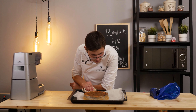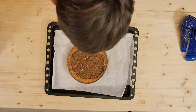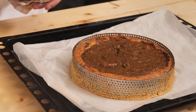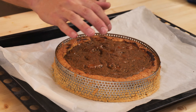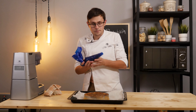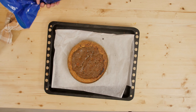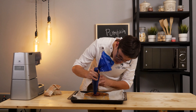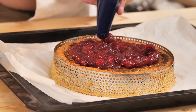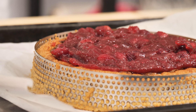Check out its caramel color — the dough is baked, it is just wonderful, nothing ran away anywhere. It will now cool down, become more stable, and I will take it out of the form. Here is this caramel layer — it is so delicate. The flavor is just crazy. I'm making cranberry sauce for this cake and now I'm going to squeeze it into the center out of a pastry bag in a circular motion. This sauce is jam-like. This cake will go with any festive table.